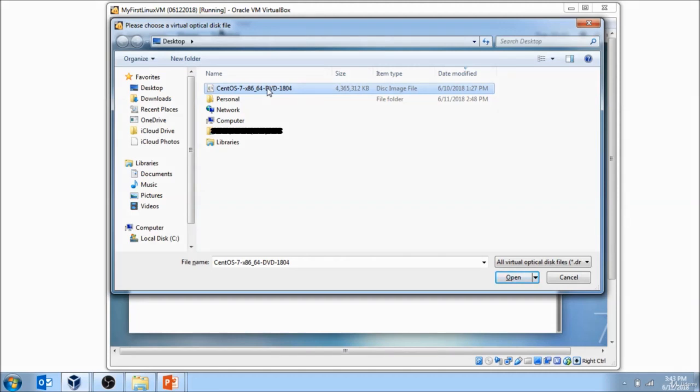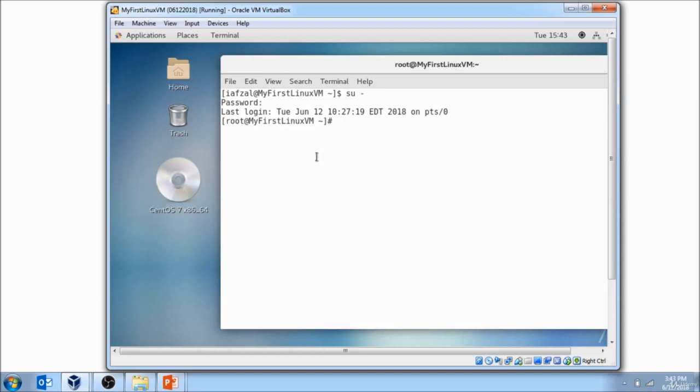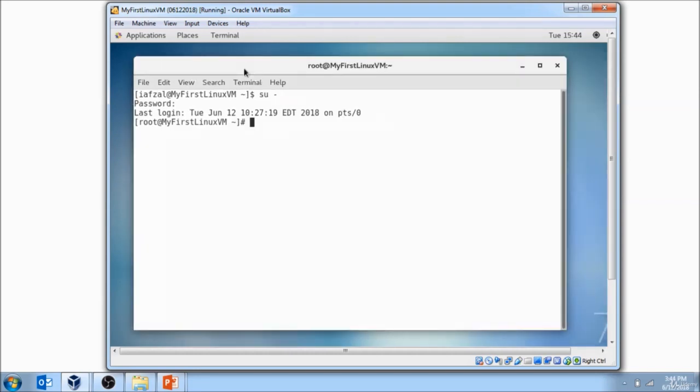I have it saved on my desktop, so just choose it and click open. Now this should automatically mount your DVD to your Linux machine. See, right away a pop-up menu came up, and if you notice, it will also create an icon on your desktop saying this is the disk that has been attached. So now we have it attached.